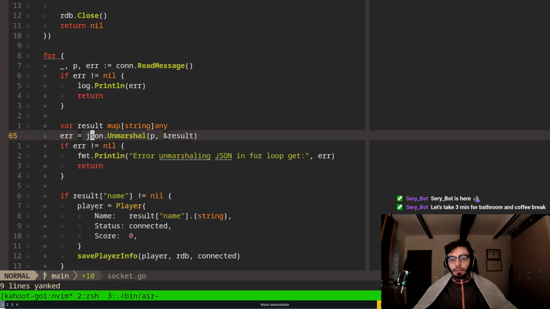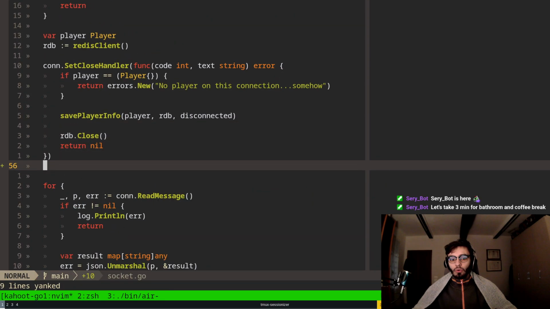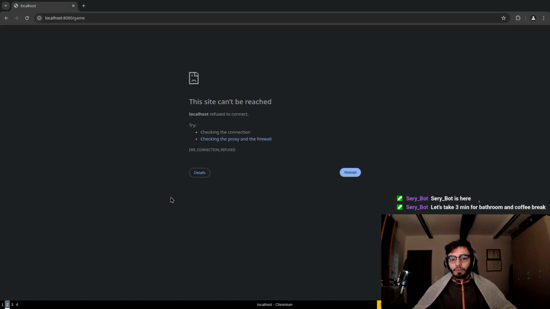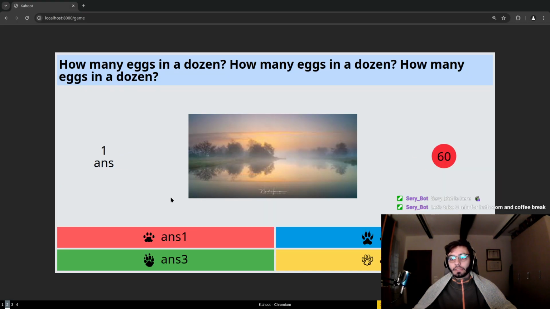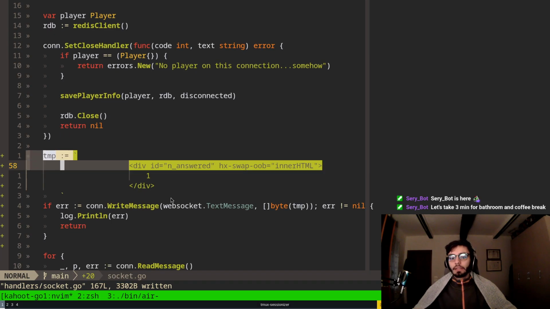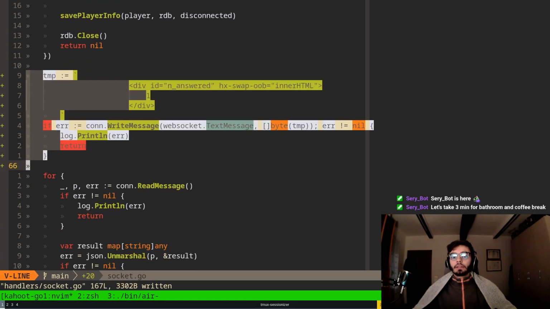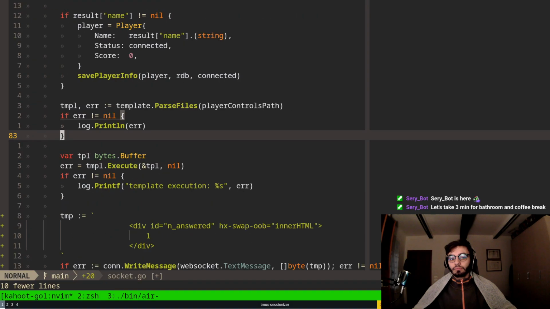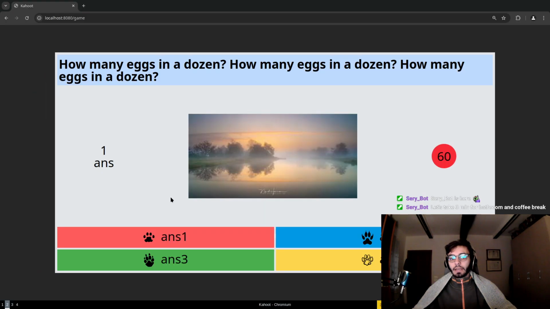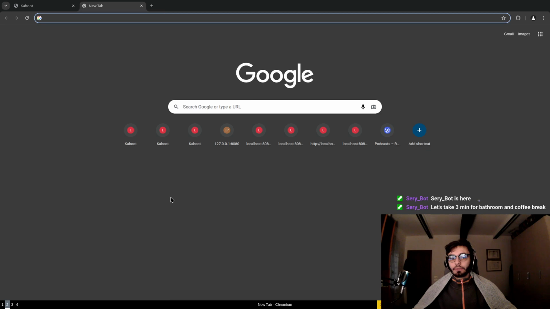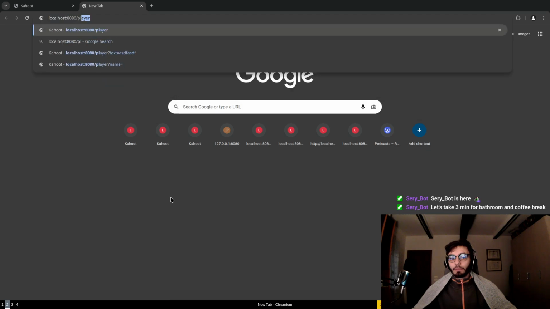Perhaps it doesn't loop over here. Okay, so basically this theoretically would work. Now let's try and fire it up from a player perspective.